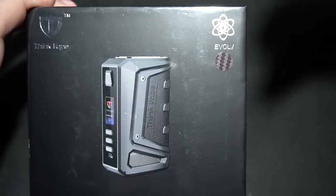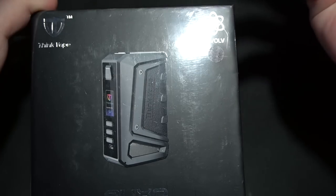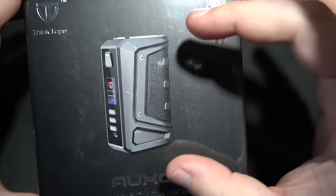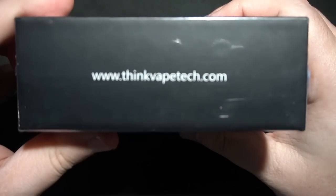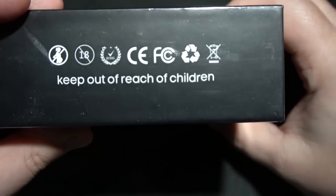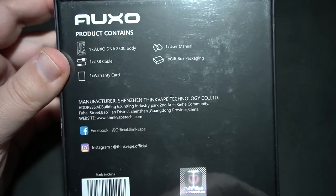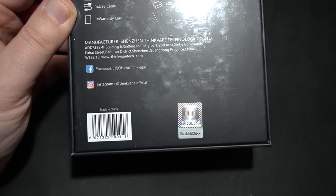What you're looking at is the packaging for the Think Vape OXO, powered by the Evolv DNA 250C chip — Evolv color configuration up here on the top. Got that carbon fiber. Makes me wonder when these companies started transitioning over to carbon fiber — like it was just regular colors, and that's all it was, just a sticker. Think Vape doesn't go as crazy with all the different materials as you would see tipping on a Lost Vape product. On the side you've got the website, nothing else. Keep out of reach of children on the back. And then you have a scratch-and-sniff down here — this is going to taste and smell exactly like a candy wrapper.